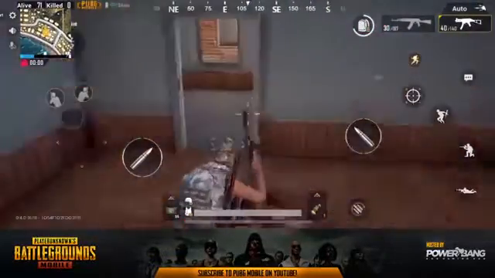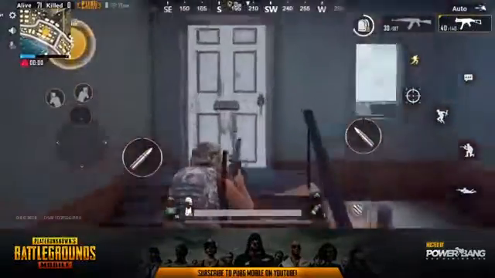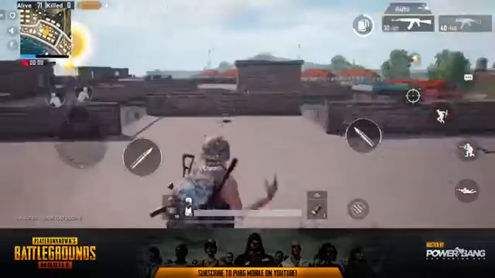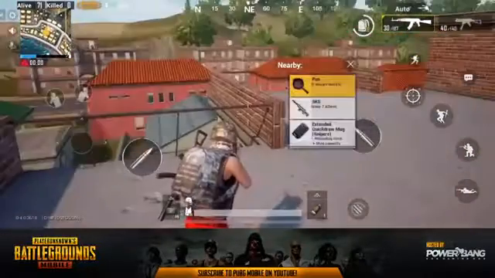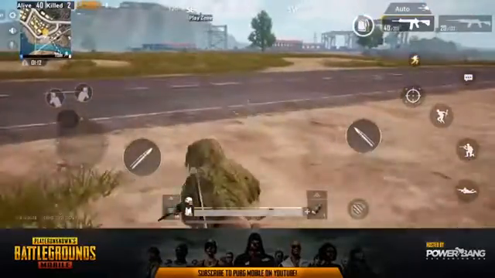If it collapses and you're outside of it and you're in the blue zone, you will start to take periodic damage, which is not super helpful if you're trying to win the game. Make sure that you're moving inside the safe zone at all times. There's a couple different more advanced strategies for playing the safe zone. We will cover those in future episodes as well.